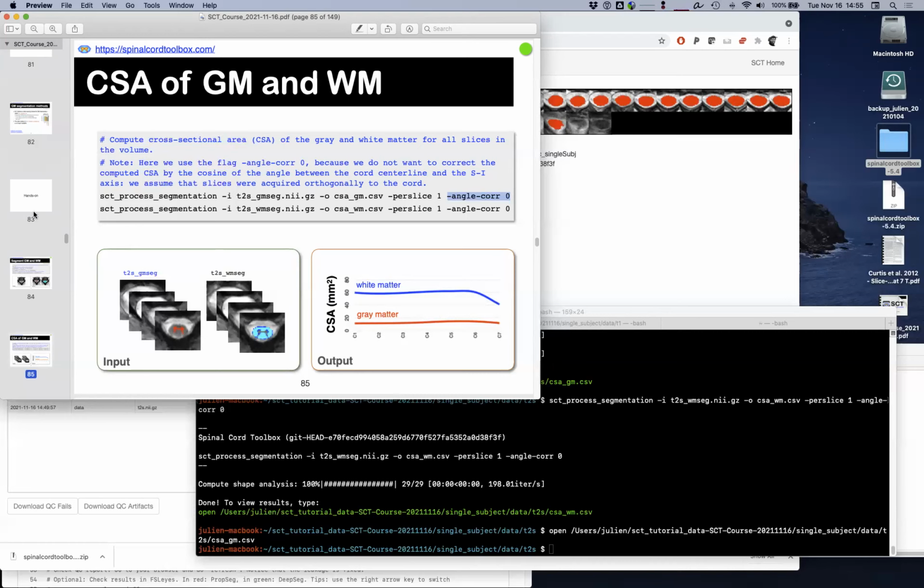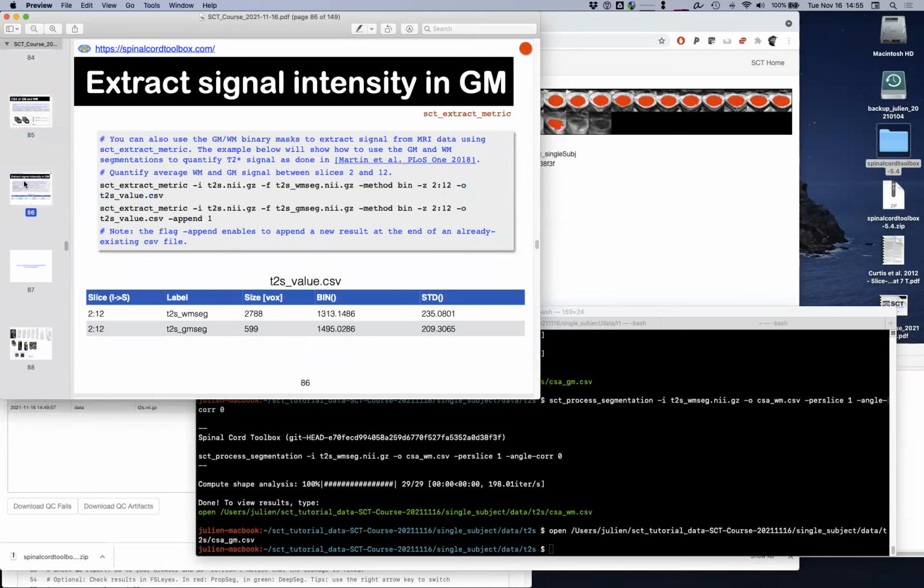All right. Okay. So I'd like to finish the atlas-based analysis, and then we can take a break. Now that we've computed the white and the gray matter mask, we can also extract signal intensity in the gray matter. For the interest of time, we're not going to do it now, but you can run these commands. And what is done here is that you can input with the -f, or actually, no, let's do this.